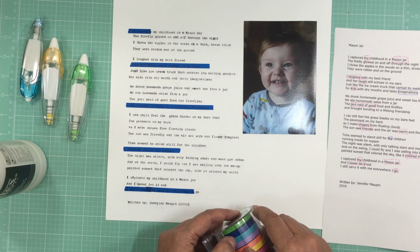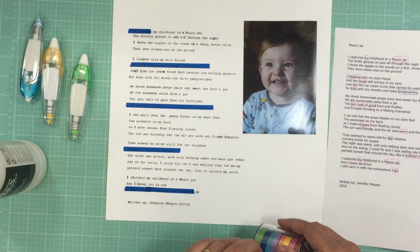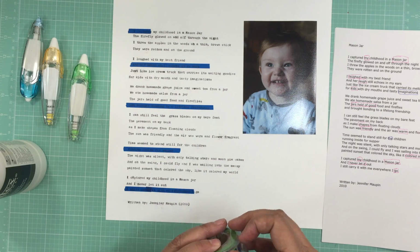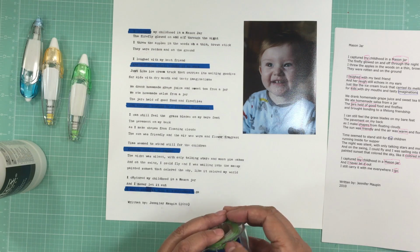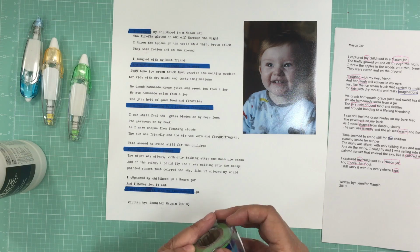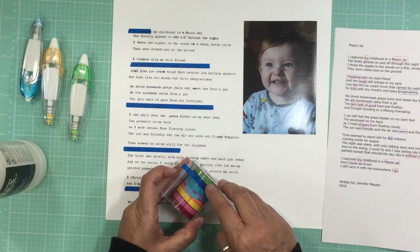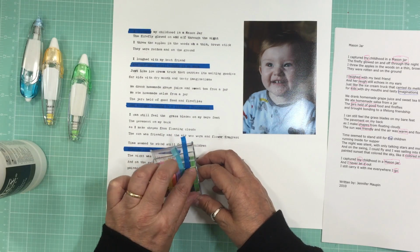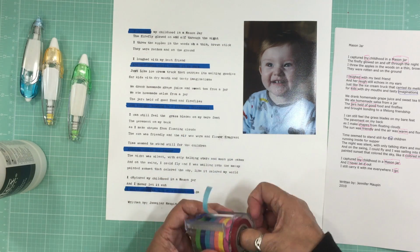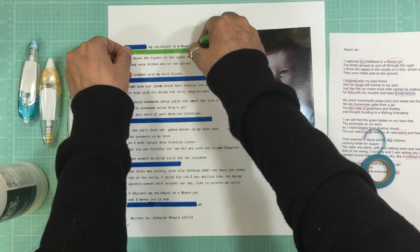Now I got these washi tapes at Michael's, the Recollections brand, for 50% off. At first here, I'm going to struggle to find the end of the washi tape, because they're in a nice little container that you can almost use like you would Scotch tape. Well, it's not convenient when you're trying to get some big pieces. So in a few seconds, I'm going to figure out that I can take the ends off of that. And right here, oh, there we go. I'm just going to pull them all out, and I'll put them in after.